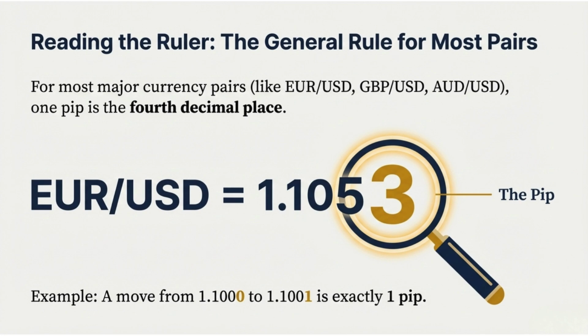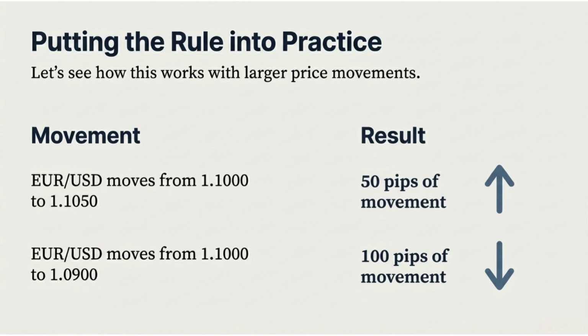Okay, this is where we really need to slow down and walk through some clear examples from the sources you shared, because this standard is the foundation for everything else, isn't it? It absolutely is. So if the price of EUR/USD moves from 1.1000 to 1.1001, that smallest little jump is defined as exactly 1 pip. Right. It's a clean, simple mathematical jump. And if that price movement continues, say from 1.1000 all the way up to 1.1050. You've gone up by 50 of those little units. Exactly. That means the pair has traveled a distance of 50 pips.